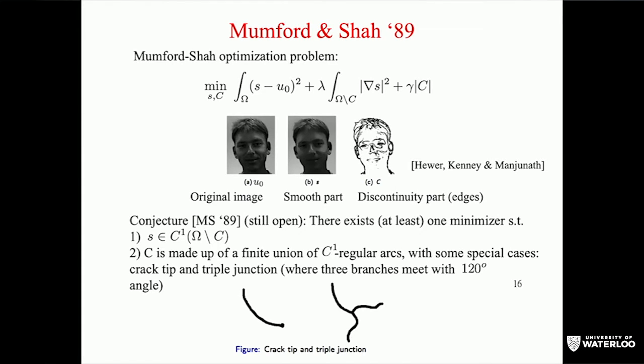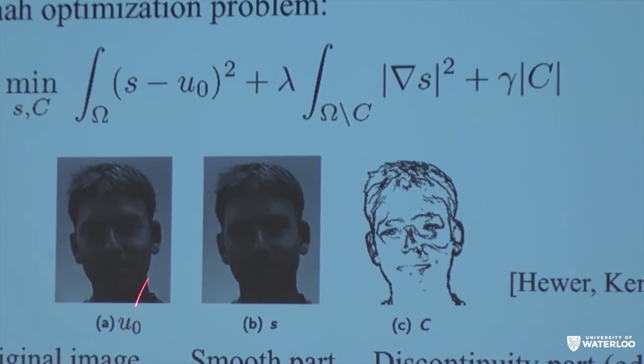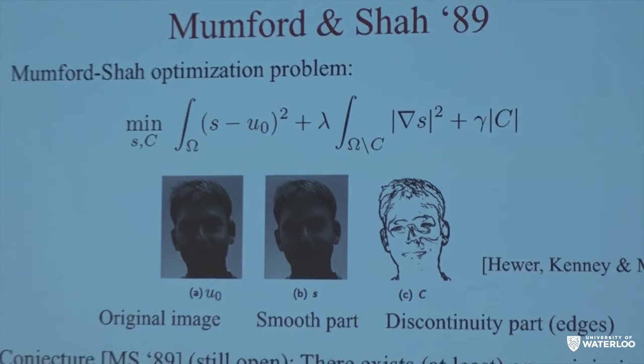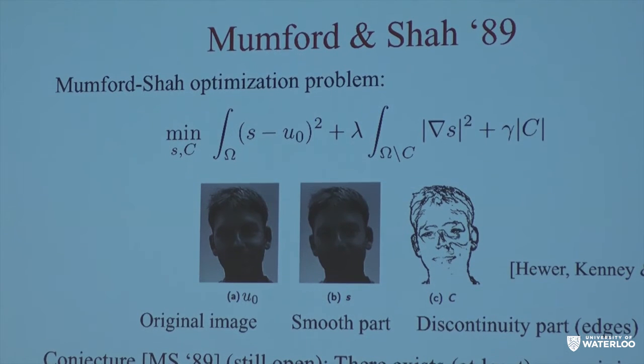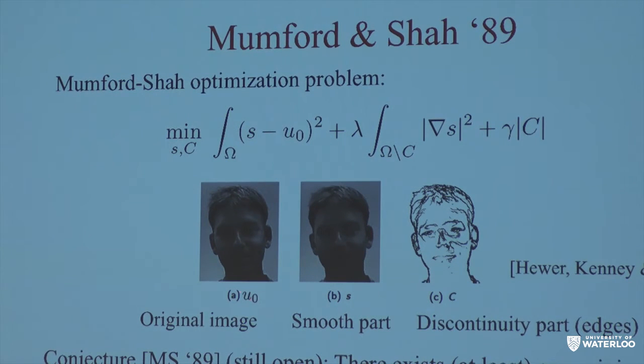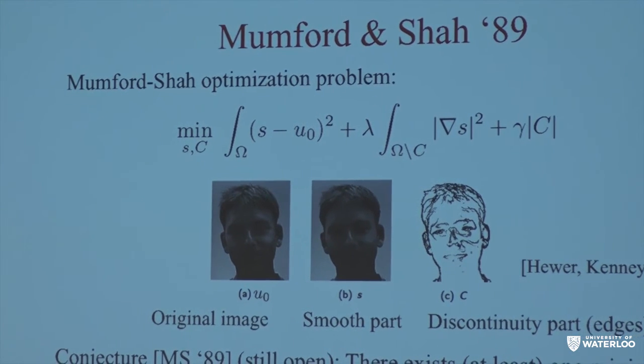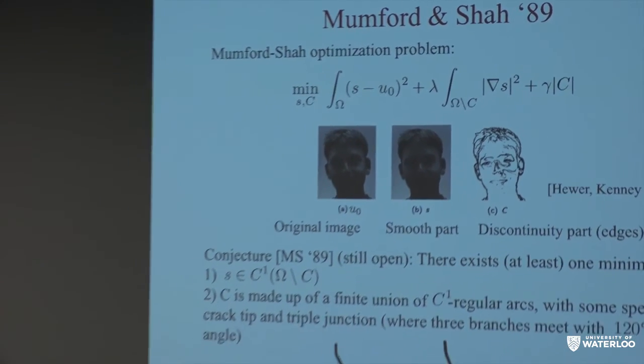So mathematically, how do you describe this in a variational way? This is called the Mumford-Shah functional. S is the segment you want to recover, and U0 is the image. You can see the little smooth patches. So you want least squares: you want whatever you recover to match. Now within the segment, you want as smooth a function as possible. You want piecewise smooth. In other words, that's how you define a segment.